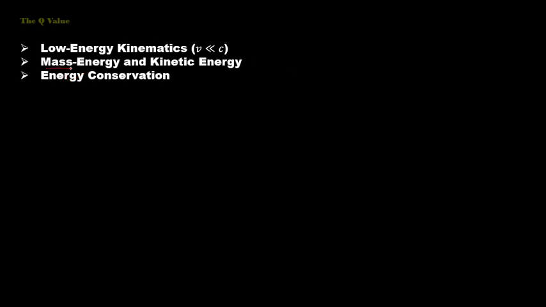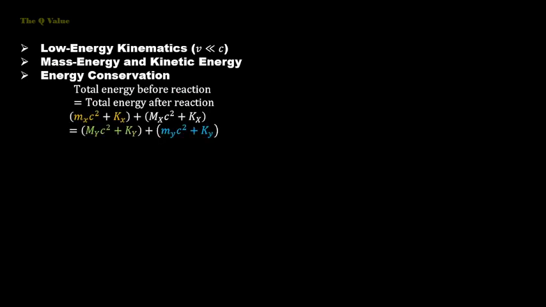As we know that the mass energy is given by the famous Einstein equation E equal to mc square, where m is the mass of an object and c is the speed of light. So an object or a material of any object of mass m has an energy E equal to mc square. So we write down the statement of energy conservation. Total energy before reaction is equal to total energy after reaction.